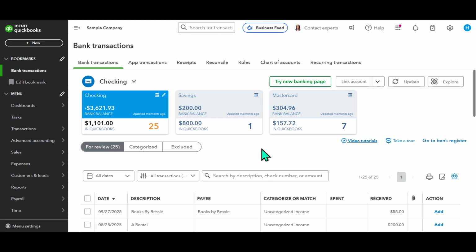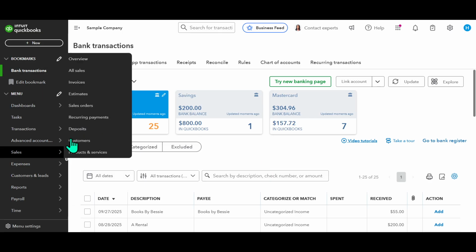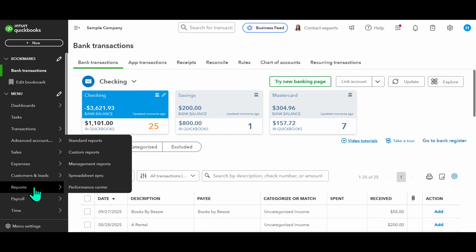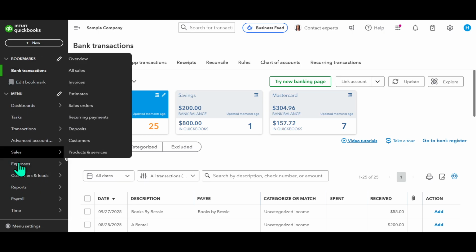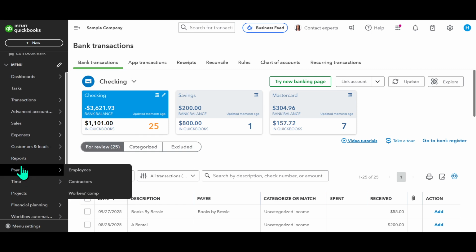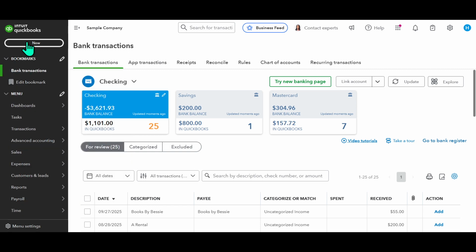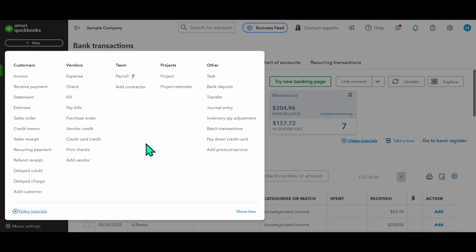Clicking this button is your gateway to creating various transaction types, ranging from invoices to bills. So take a moment to familiarize yourself with your options. Once you've clicked New, it's time to select the specific type of transaction you need to document. The options here will depend on your business's needs. Perhaps you're logging an expense, creating an invoice, or documenting a payment.